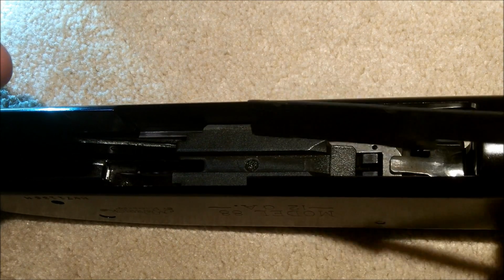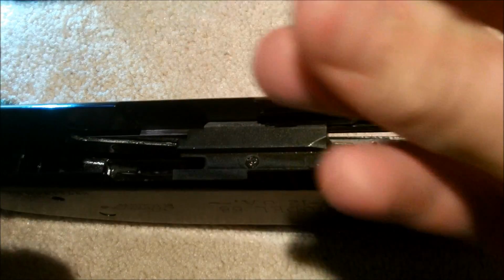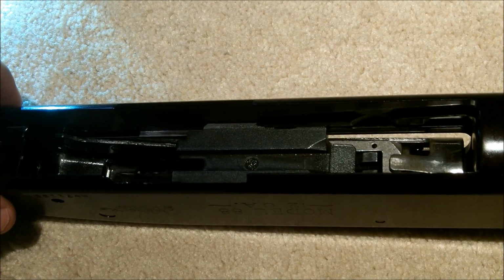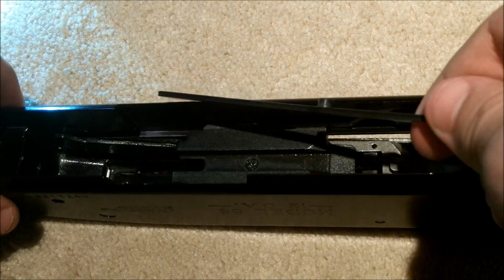The main difference between these 2 pieces is that this one is just plain on both sides. And the way that it connects in is that it has this little piece right here that goes into the frame, and that's how it stays in place. This one has a knob on the outside, and it actually has a little hole where you keep it in.